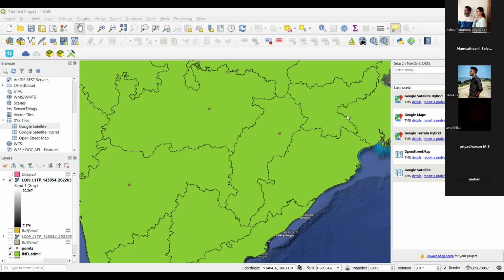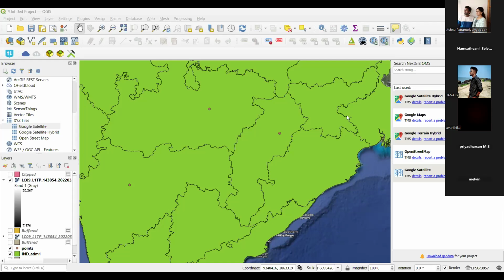Either you can perform the NDVI process. NDVI means normalized difference vegetation index for any area. It represents the greenness, the vegetation in any area. So it will be NIR minus red over NIR plus red. It will function like that.